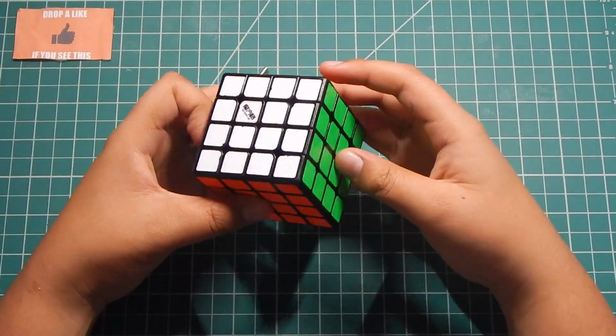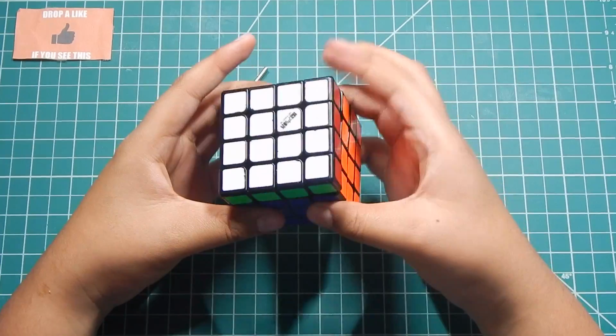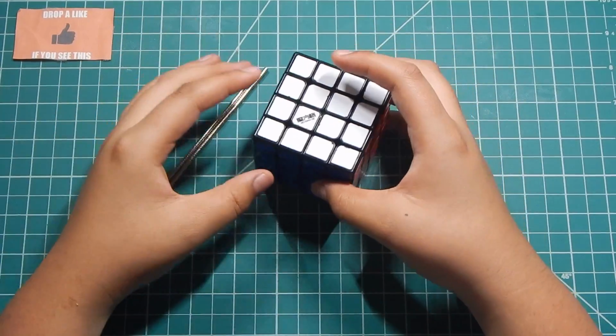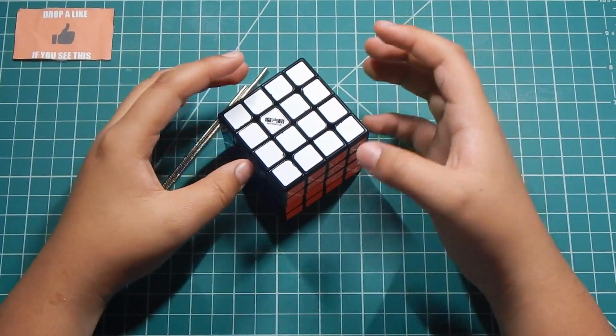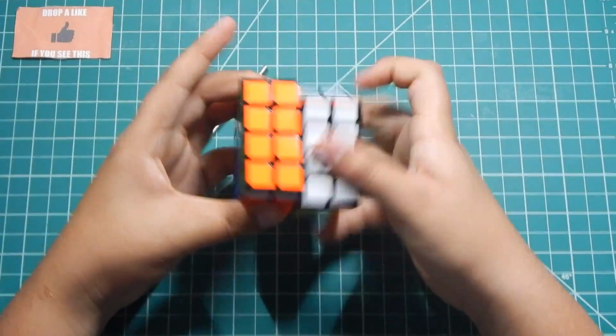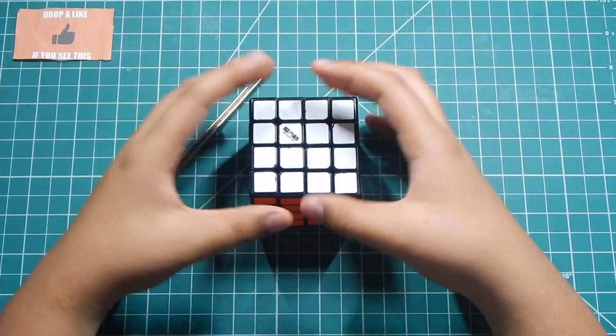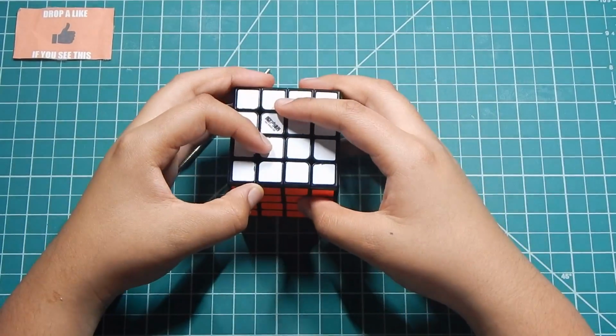Well, overall, this is a great cube, definitely my main, and I think it's totally worth it. It wasn't difficult to magnetize it. It was time consuming, but it's definitely worth it. It's an amazing cube, and I really recommend you to magnetize this cube. It's simply awesome.